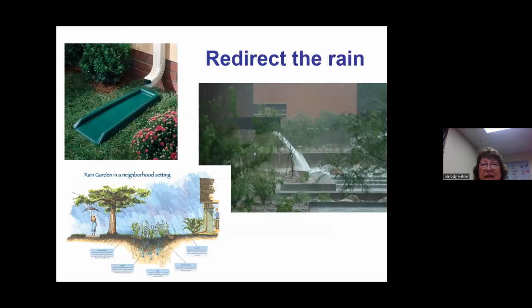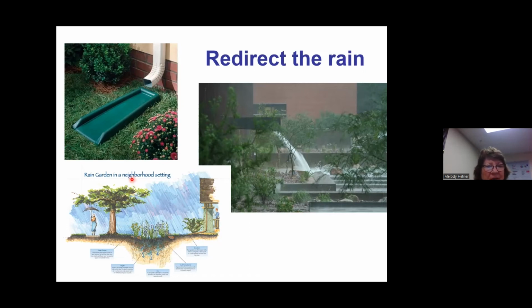Storm events can create that potential for erosion, so one thing you can do is try to redirect the rain and slow the flow. This is a really simple way to do it. Here's the downspout of your gutter. Rather than having it chew a hole in the lawn right here and wick up on your foundation, you put this plastic tray. I've also seen them made out of cement. It slows the water, disperses the water, and makes the water flow outward onto the lawn.